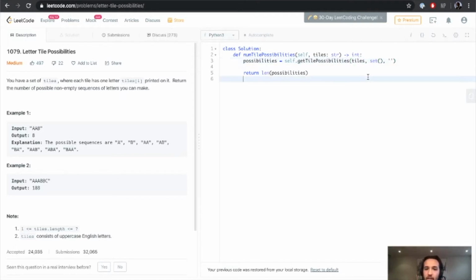So let's see how that plays out. Let's call this get tile possibilities. It's going to take self, tiles, possibilities. No, what should we call it? Seen subsequences, right? And then current string.